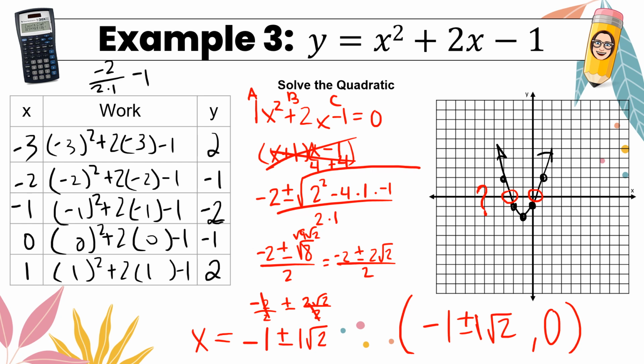My first crazy decimal, if I do a plus sign, it says 0.414 and more decimals, right? I don't need them all. Let's do the opposite, -1 minus the square root of 2. Well, that gets me -2.414. Here's how we make sense of it. Does it look like I cross at -2.4? Sure does. Does it look like I cross at like 0.4? Sure does. So even though I don't know exactly where I cross because of my picture, I'm close to where I should be. It checks out, and so I know that my crazy decimal is right.